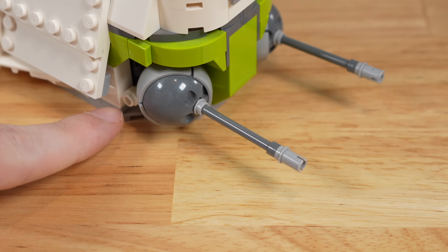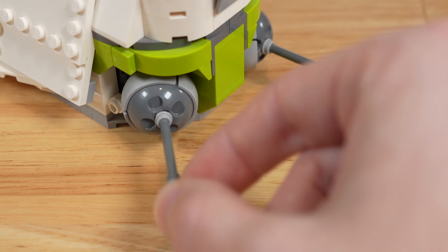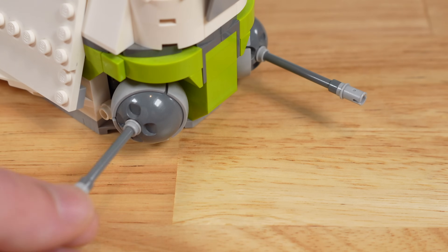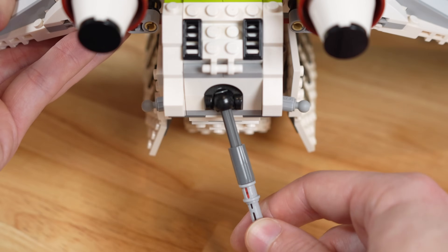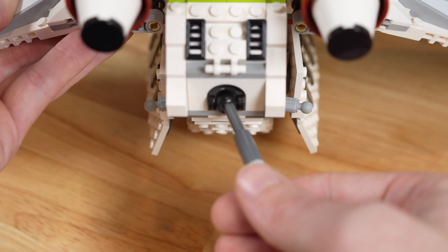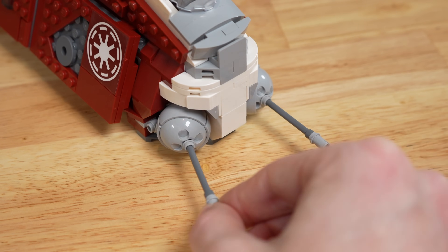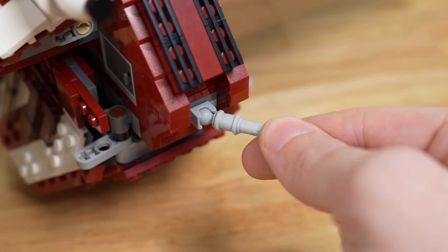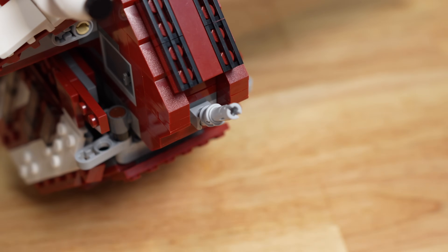The 2013 set used a specific piece to really refine the method so that the back part doesn't move at all, and everything moves without falling out very easily — this one is really no trouble at all. They also changed the piece on the back so it doesn't fall off as easily, and you still get a pretty good range of motion. The 2023 Gunship has the same style on the front, very easy and good to use, and they went very small on the back, but the play feature is still there — it moves around easily and doesn't just pop out.